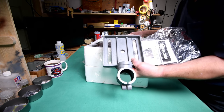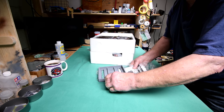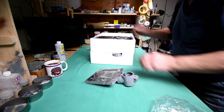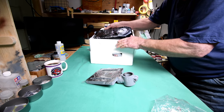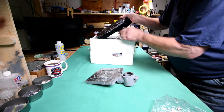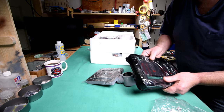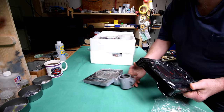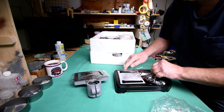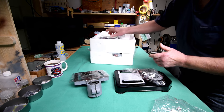I have a faint recollection of having to put together the one that I had like 35 years ago, and it all looks the same. Is this thing greasy? Yeah, this thing is greasy. I'm going to have to go find a cloth and wipe this down, or I'm going to be getting it all over my green tablecloth here.